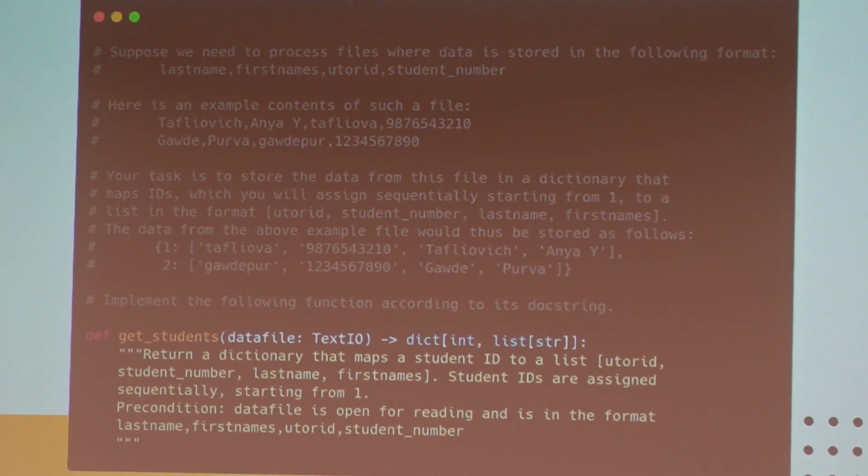Yes. Yeah, so firstly I would set up a dictionary, then I would set up a while loop that would basically go on indefinitely until we reach the end of the file. To check that, inside of the while loop, I would have some variable line which would be equal to the data file dot readline. So I would read the line and then immediately check if the line is not empty. If it's empty, I would just break out of the while loop because we have reached the end of the file.